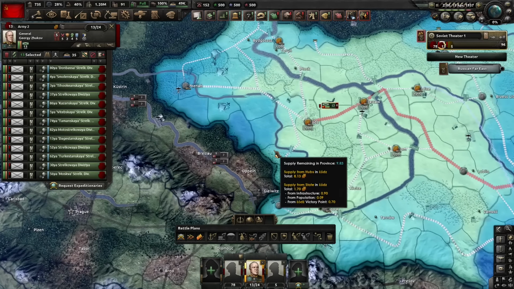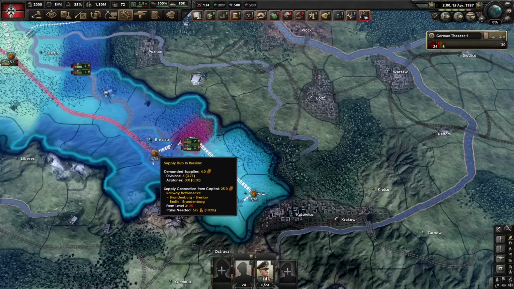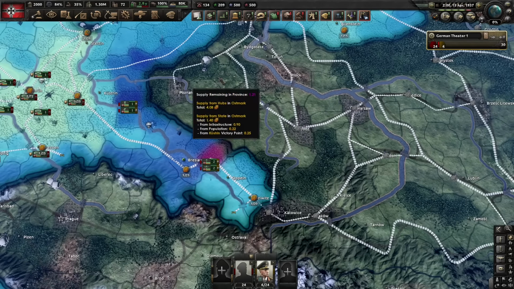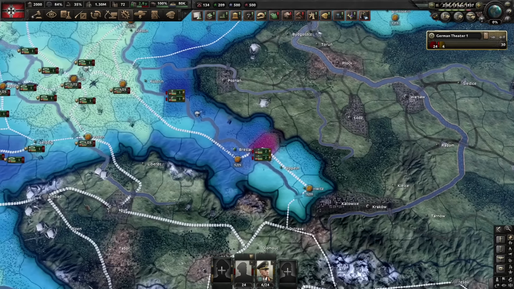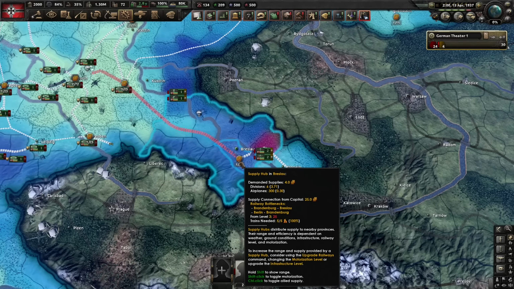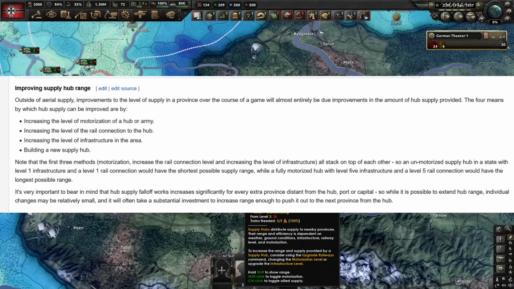But when we look at Germany's supply situation, we can see that there are several supply hubs very close to this area. Depending on how motorized supply is, depending on proximity to supply hubs, and even depending on rail connections to supply hubs, the distance at which your tanks can operate from a supply hub while remaining fairly well fueled can be highly variable. In fact, if we look at the wiki here for just a second, there are several factors that determine the range at which supply radiates out from a supply hub.